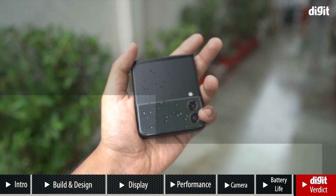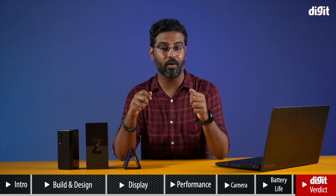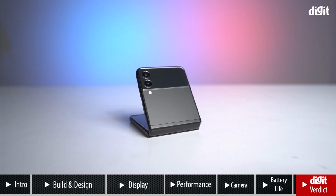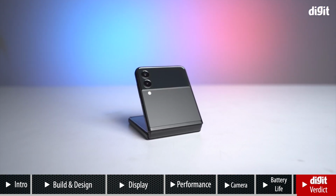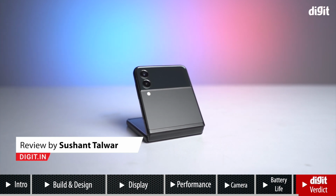We're finally at the end of the road here. It's time we wrap things up for the day and give you a verdict on the Galaxy Z Flip 3. In my opinion, for the here and now, the Galaxy Z Flip 3 is not the perfect phone, but it's very close to becoming it.